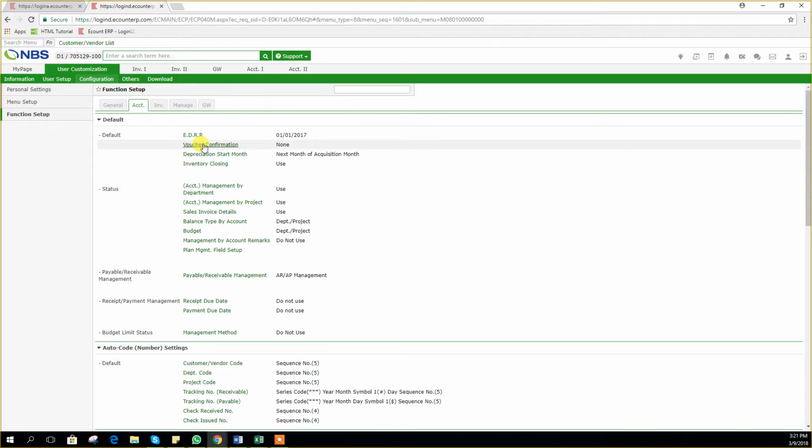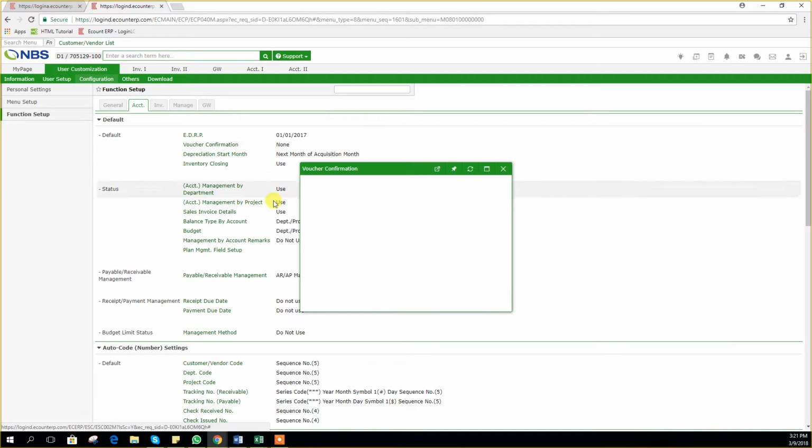Alright, voucher confirmation is for accounting vouchers that someone needs to confirm, a particular accounting entry. Let's say an admin staff goes and keys in something, and then somebody needs to check what the admin did before it can be posted to the general ledger.